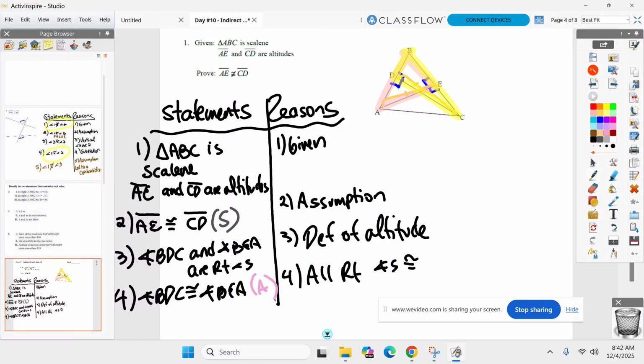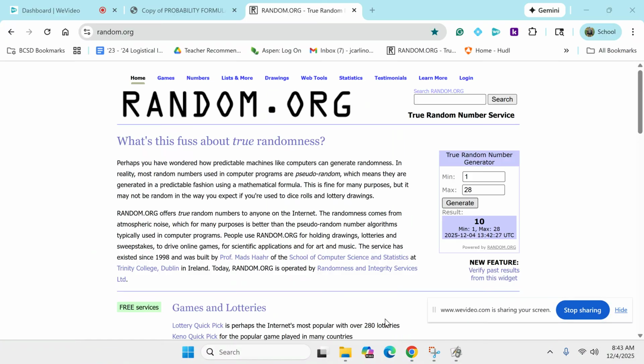Okay, there's a pair of angles. If we're trying to prove these congruent, I need one more pair then. We always need three pair of parts. I only have two pair. Keep searching right now. Anybody see anything on their own? Because I've kind of used the assumption and the altitude in the givens already. So is there anything you can see on your own between those two triangles that I can say?